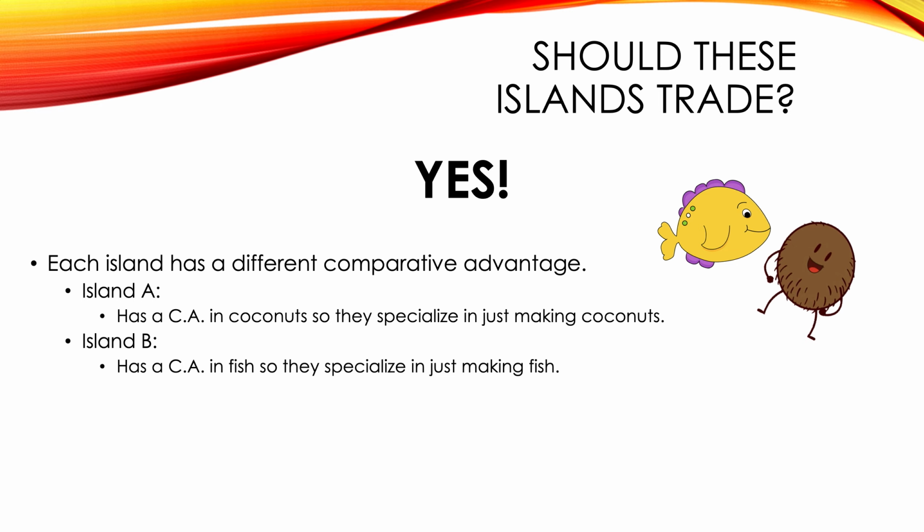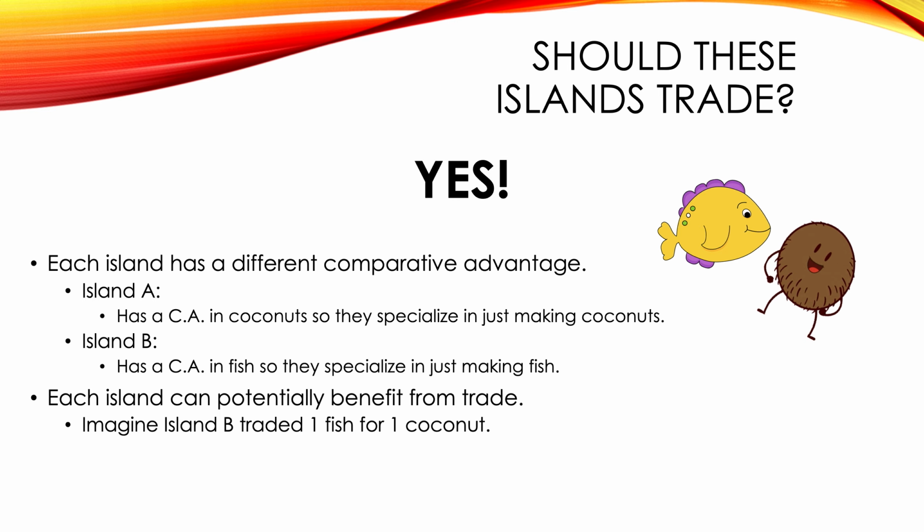And we're going to assume that they need both of these products. So if they're only specializing in one, well, how are they going to get the other? They're going to trade for it. So each island has an ability to benefit from trade. So for instance, let's look at Island B, because Island B was the one that had the absolute advantage in both things, right? They were just a better island overall. And you might have thought at the beginning, well, how could they possibly benefit from trading with the inferior Island A? Let's take a look.